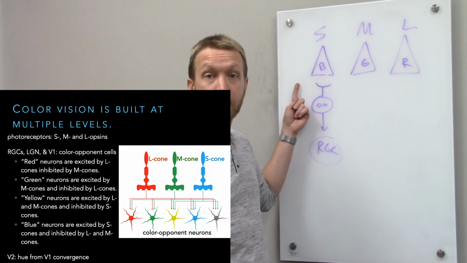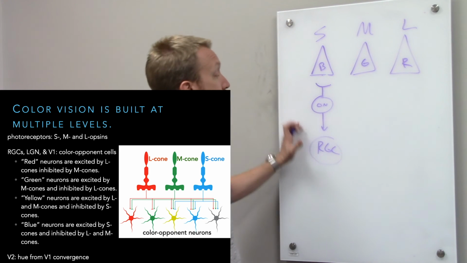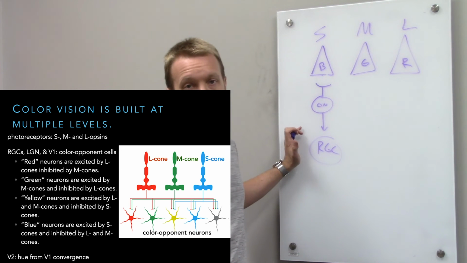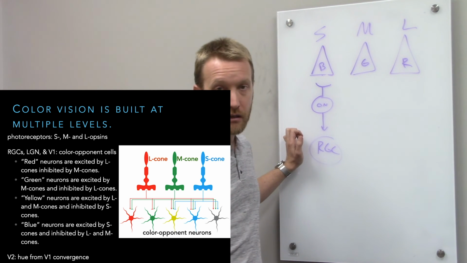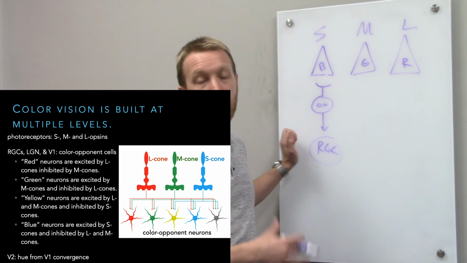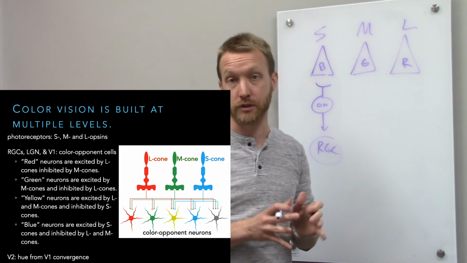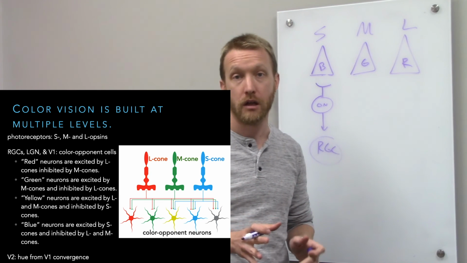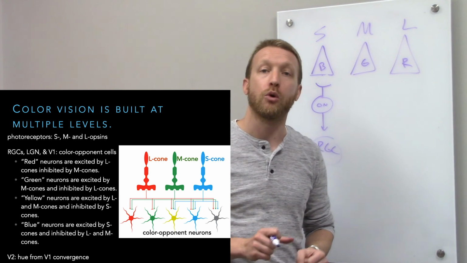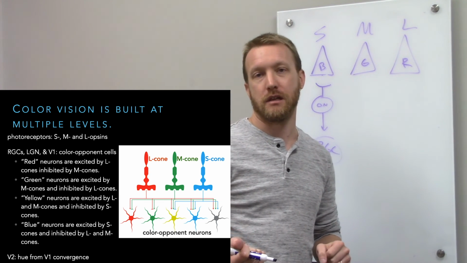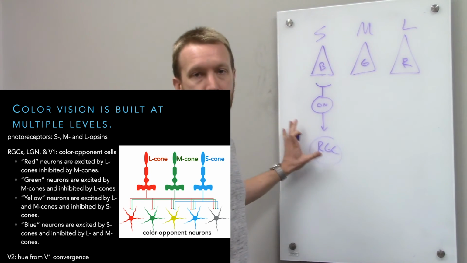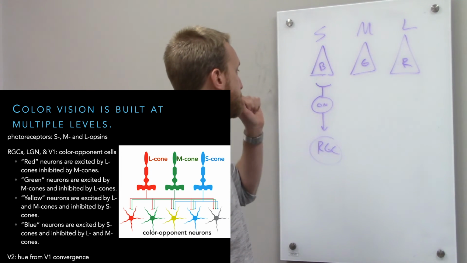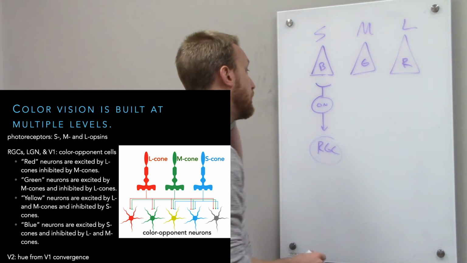I need to have some kind of input here. So there must be convergence. That's why for the most part this happens in the lateral geniculate nucleus, not the retina, because coupling is typically 1-to-1. We do have some convergence in the retina, but it's rare. You should think of color opponency as being more a function of the thalamus and a bit in the primary visual cortex. But we'll just assume that there's convergence for the sake of this cartoon. And in some cases there are.